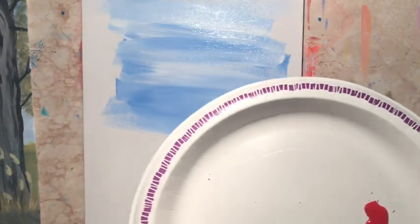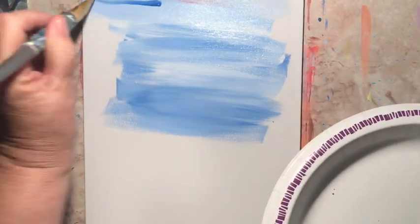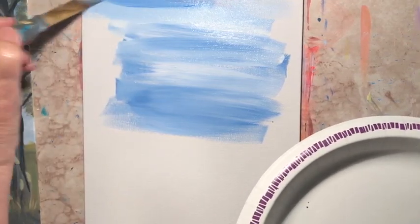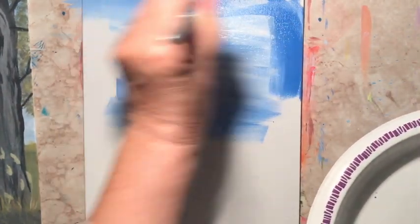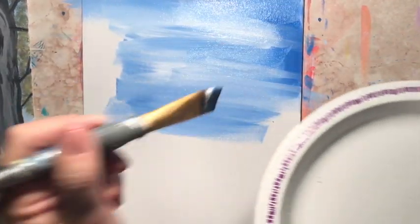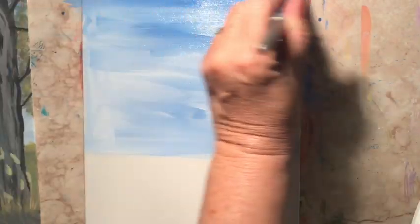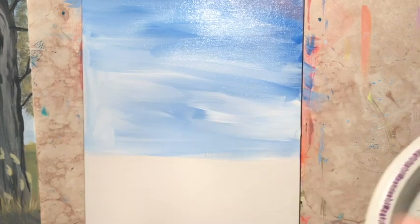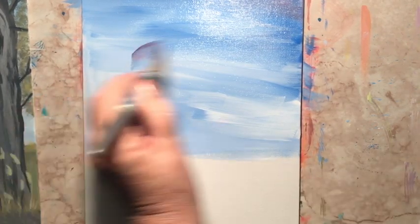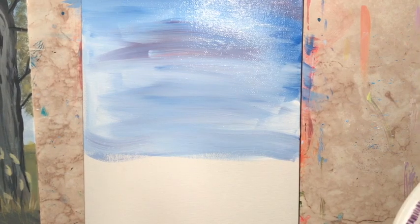Go back and forth like this. You can dip your brush in a tiny bit of red and get a little red up here with some blue. Use a lot of paint and just streak it in, because we're going to come back and use our blending brushes in a second. Cover this fairly quickly — don't worry about trying to make it look like there are clouds yet, just get some streaks in. Then take either your blending brush or your big wide brush and we're going to do some blending. What we're going for is kind of a stormy cloud, bluish-purple color, so put a little bit of red in there.